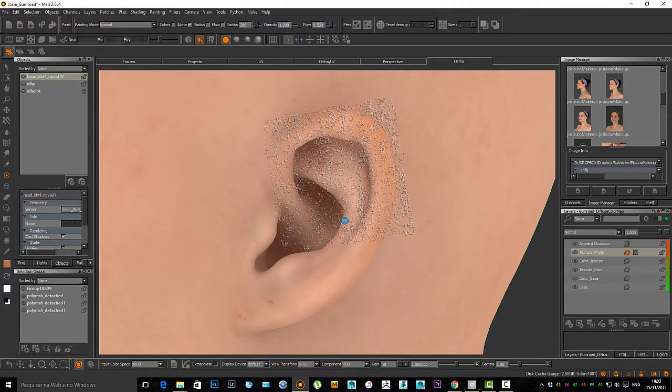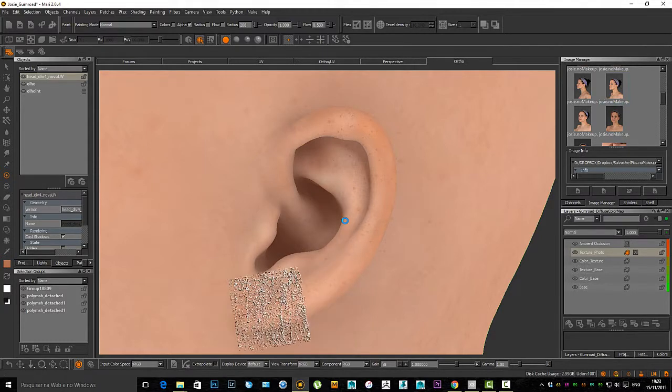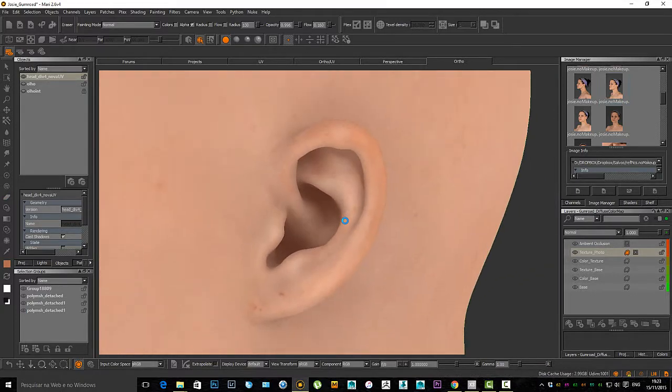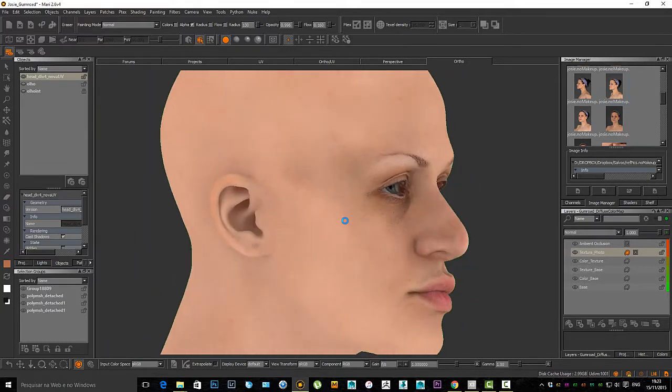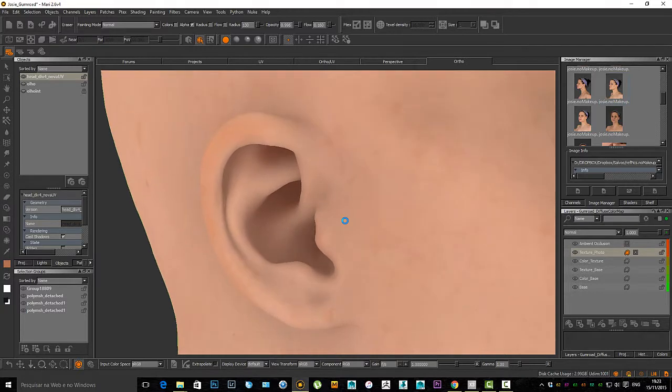And you can try and vary the scale of your brush. You should have different sizes. It also helps make it more natural. And now with the eraser, you can blend a bit better. Subtle effect, but it's good to have. Same thing on the right ear.